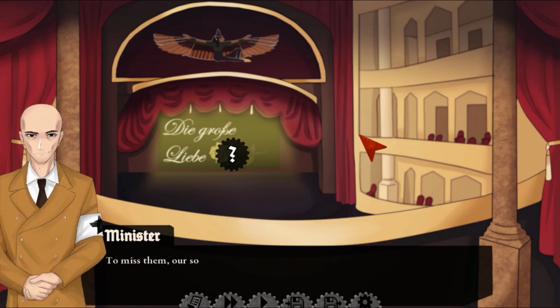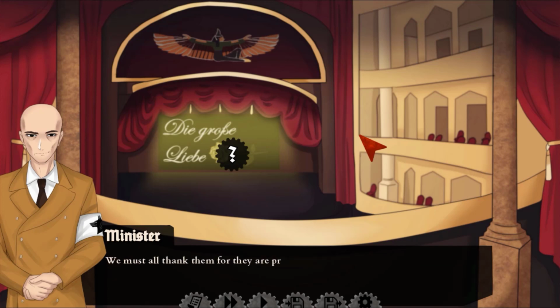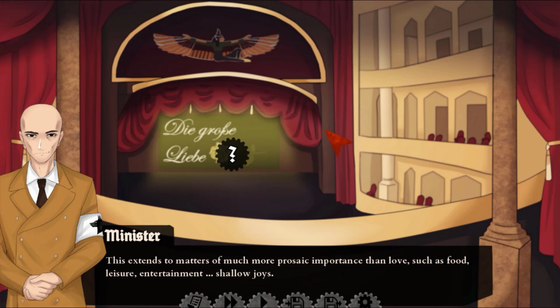To miss them, our sons, fathers and brothers, has become an everyday occurrence for us, but it never becomes unremarkable. We must all thank them, for they are protecting and guarding us against the threats of our enemies. For the greater good, an individual must at times give up his personal interest. That is his duty for the Empire. The final victory, let us remember, means true freedom for the people, and nothing is more important than that. This extends to matters of much more prosaic importance than love, such as food, leisure, entertainment, shallow joys.